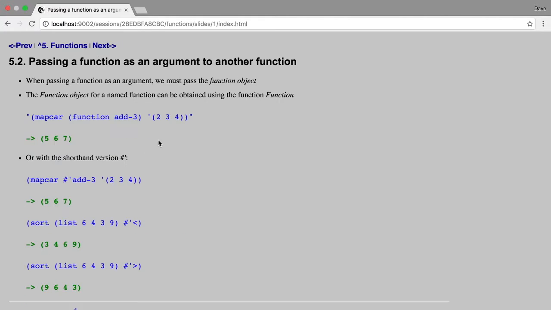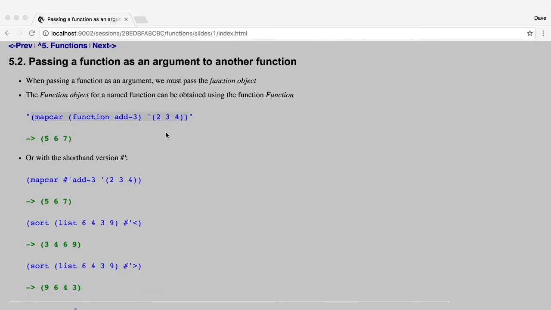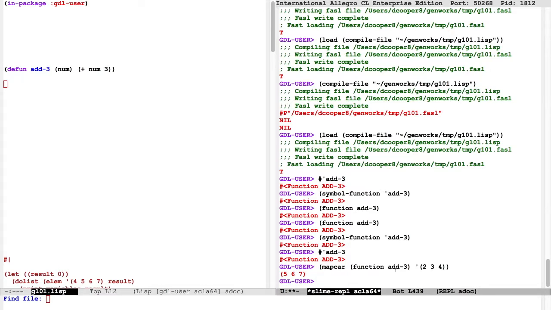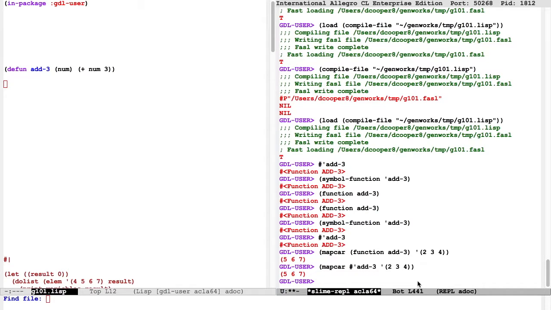Pretty straightforward. Now it's common to pass a function as an argument to another function. And we've seen this before with mapcar. We'll look at mapcar again. Mapcar is a common way to map a function across a list. And again, ignore these quotes. If we were to enter this expression, it's without the quotes. So we see we're applying the function add3 to each element of this list. And more commonly, you'll see this with the shorthand of pound quote with the named function and then across a list. And this is not modifying the list. It's simply returning a new list.